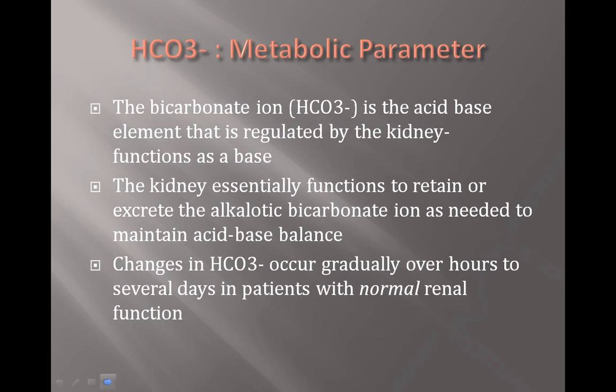Now let's move over from the acids to the bases. The metabolic parameter that works to oppose the acids to maintain pH balance is the bicarb. The kidneys essentially function to regulate acid-base balance by retaining or excreting bicarb. Unlike the respiratory system's ability to rapidly regulate the CO2, the changes in bicarb take several hours to days to regulate in patients with normal renal function.